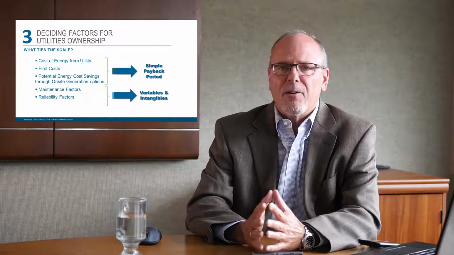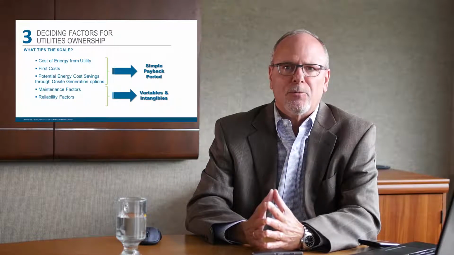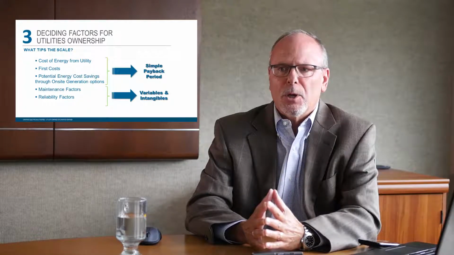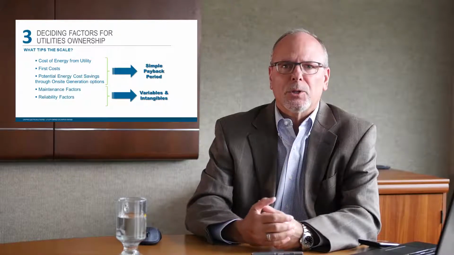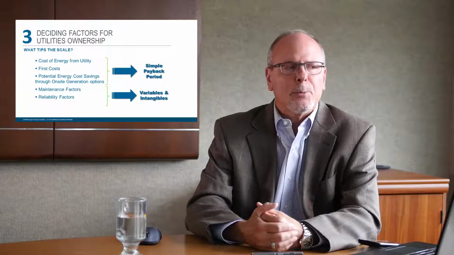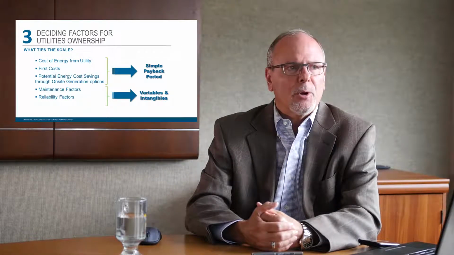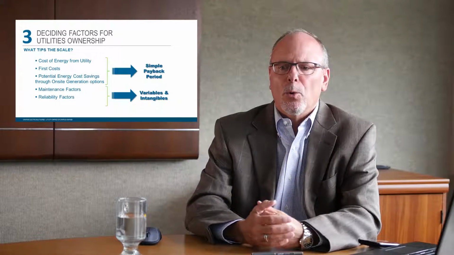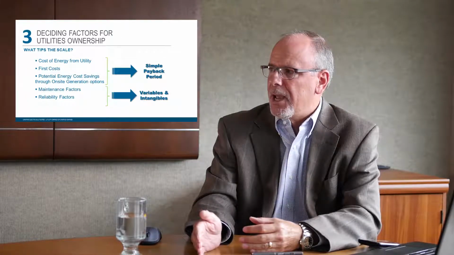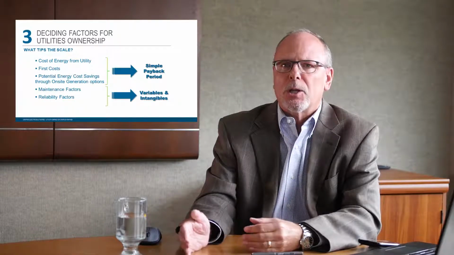Now, the variables that you have, obviously, if you own a lot of utility infrastructure, there are going to be some maintenance factors that you have to look at. We'll look at that a little bit later in the presentation. And then there are some intangibles. So you can put a price tag on everything up to this point in the discussion. Now we're looking at reliability. You can significantly increase your on-campus reliability if you put in your system designed the way you want it with an appropriate amount of redundancy. So maybe you can't put a price tag on it, but you certainly know what happens when you lose energy to the campus and you cannot perform your duties every day. So there's certainly an intangible cost to that.